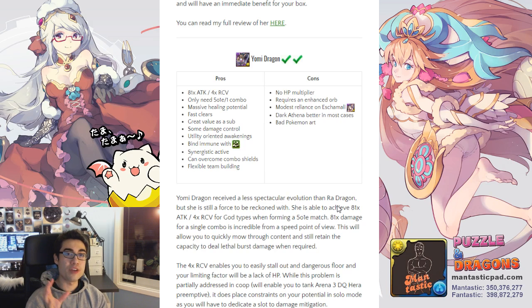Her awakenings are very utility oriented, which goes beautifully with the bind recovery and the bind immunity she has, as well as a reasonably synergistic active that produces 4 hearts and 4 dark orbs with 1 turn of haste. So it does fit well in her kit. While it may not necessarily allow full activation, because 4 dark orbs obviously does not trigger a 5-orb 1 enhance, you should at least have 1 from beforehand.